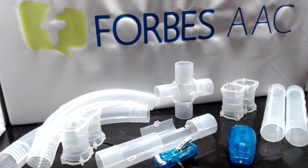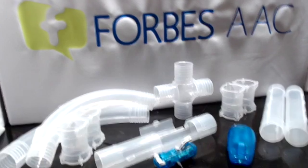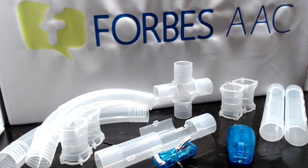This is the ZoomTube car tracks. Out of the box we have our car, a charging cord, instruction sheets, a variety of tube shapes, and a remote controller that takes two AA batteries. You won't need the remote controller because the commands have already been programmed into some pre-made grid sets for the Windi Slate, available from Forbes. I would keep it handy in case you ever need to reprogram the IR commands.